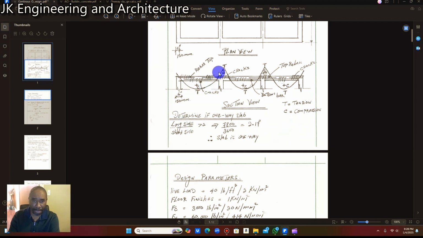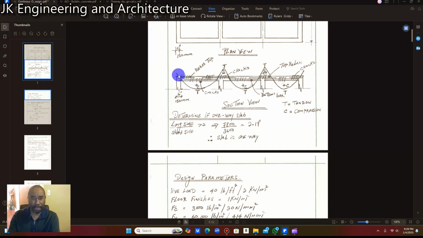When it goes up above the support, because the wall here is going to be fixed to the foundation, it is going to have the tendency of pushing up into the slab, so hence it's going to create a moment. So we're going to have a reverse now. At the top here we're going to have tension, and at the bottom here we're going to have compression, and that is why we have to put in this rebar here over the support to prevent the slab from cracking. So you see all these signs here, these squiggly lines, they represent cracking. We're going to have cracking in the tension zone of the span, and we're going to have cracking in the upper part of the slab where we have the support, right?